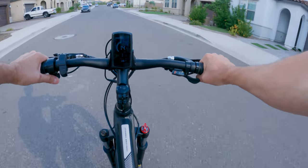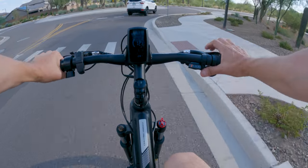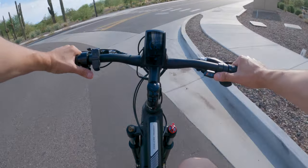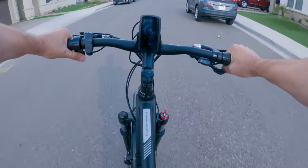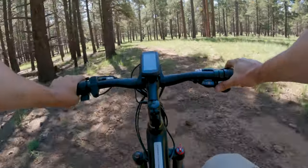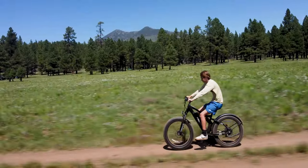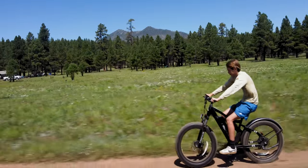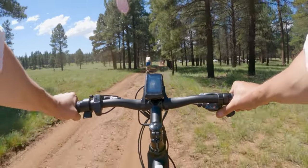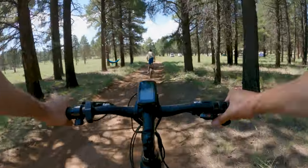So how does it ride? City streets — no problem. It's a beast of an e-bike, gets around with no issues whatsoever. These e-bikes are so much fun, and city streets didn't even challenge this thing in the least. I took it out up into the mountains, onto the forest roads, and some mellower off-road type trails, and again it performed really well. Had another e-bike up there, and everybody kept fighting to use the Volcanus because it's just fun to ride.